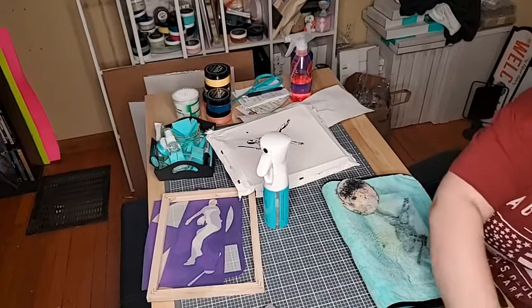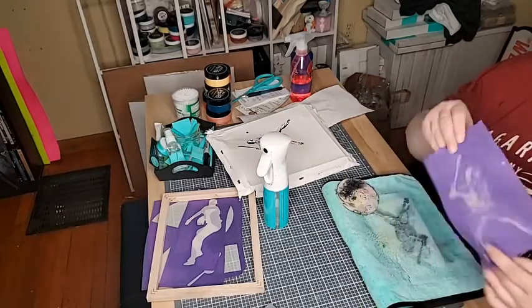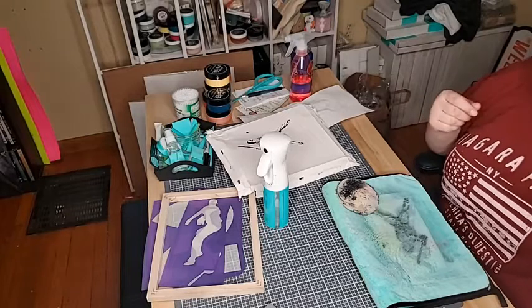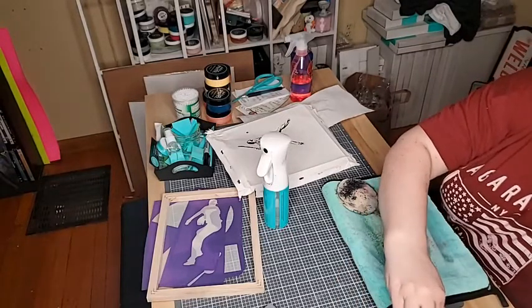You can probably see on this one better, like all the little shiny glitter. It's okay, it's not hurting anything. It just means that it had glitter in the chalk paste. So use the black.